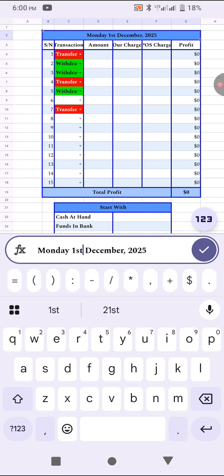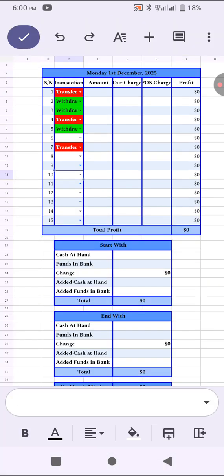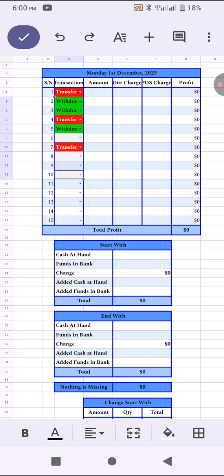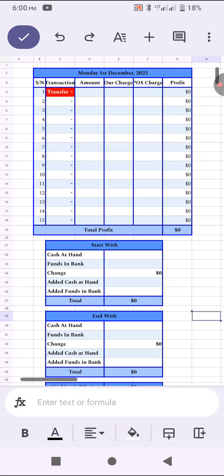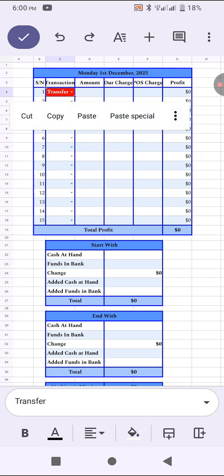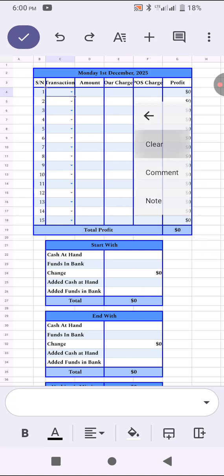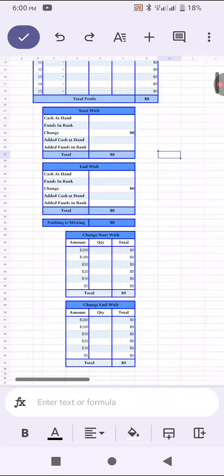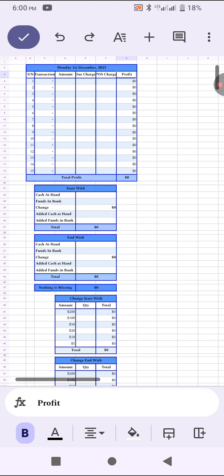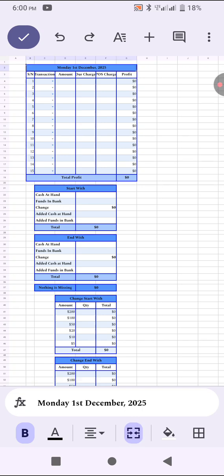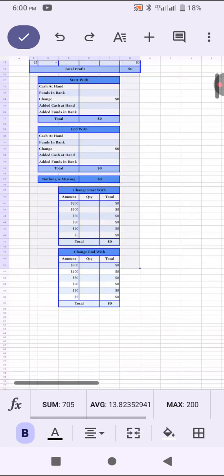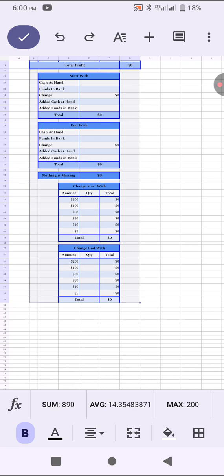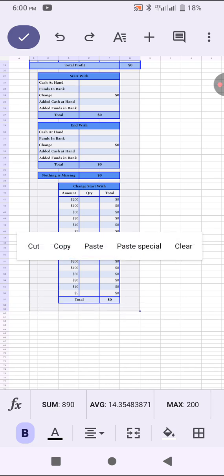I want to clear all of these as well. Clear. I'm clearing this as well. Clear. So I have a clear table. So let's highlight everything. Highlight everything and copy. So I have copied it.